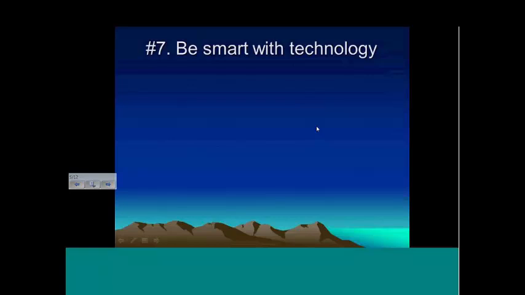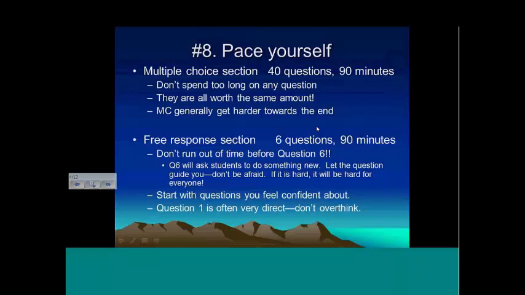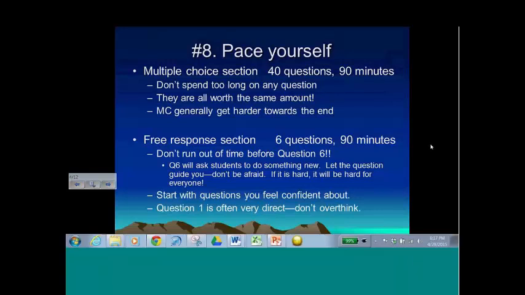All right. I wanted to add one thing to the pacing issue. I had a teacher in a workshop who told me a story about how he had a student that was quietly waiting for the proctor to tell him to move on to question 6 after he finished questions 1 through 5, because there's a new set of directions for question 6. Even though it's the same instructions, it's sort of designated separately. And then the proctor said, time is up, and he didn't have time to do question 6 at all.